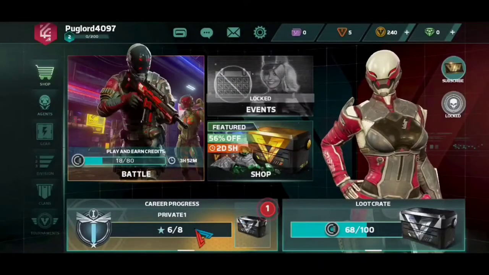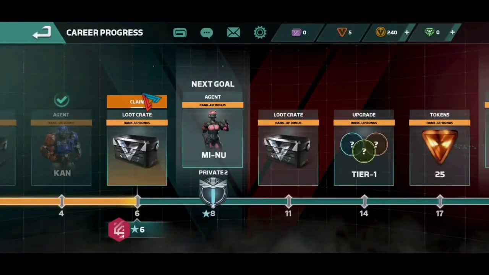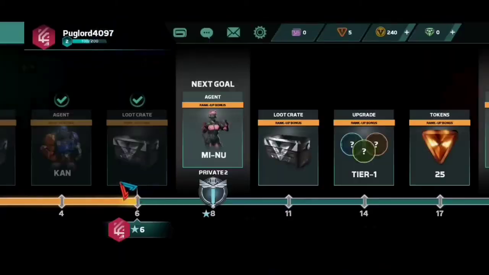Agent Mastery. I have another crate. So, I get to claim this, and the next one I get Minu, which I'm excited to test out. She's in all the cover art for the game. Lock damage upgrade.